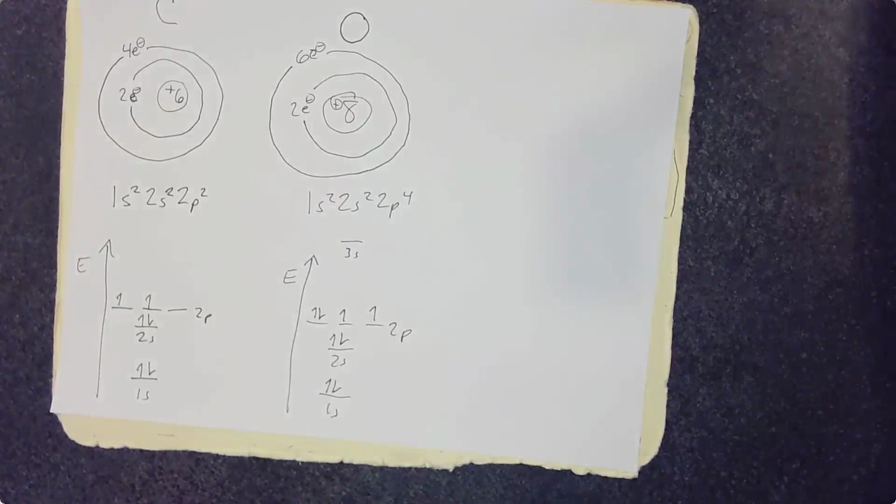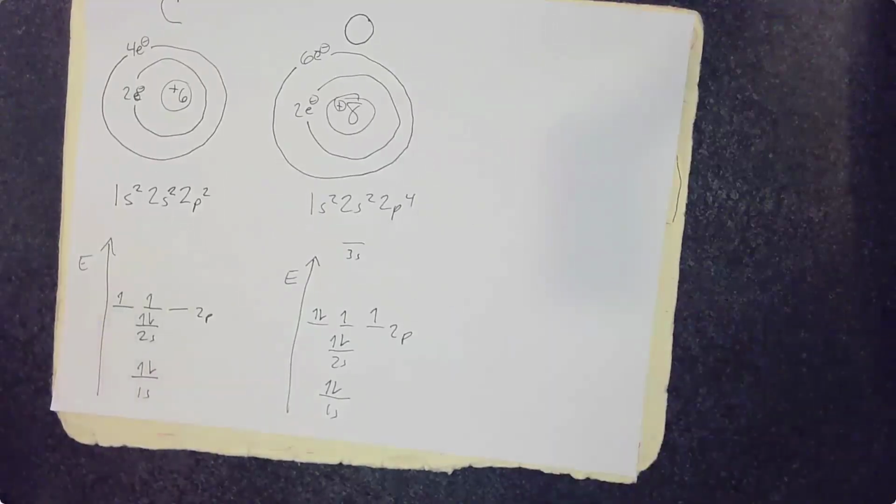Subshells only have 2. The actual shells, it does matter how many. There is a maximum number of electrons for each shell, but it varies, because as you add shells, you start adding different shapes. As you add shapes, you add more orbitals. That's more places for electrons. So there actually is a fixed number of electrons per shell, but I don't feel like that's worth remembering. I always remember the second shell has a max of 8. That's going to be our octet rule, so that's going to end up being useful. But beyond that, I don't know. You might find it to be useful as you're working problems. I don't think you will.